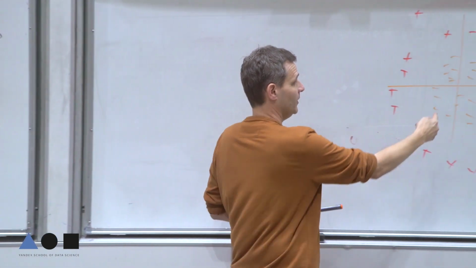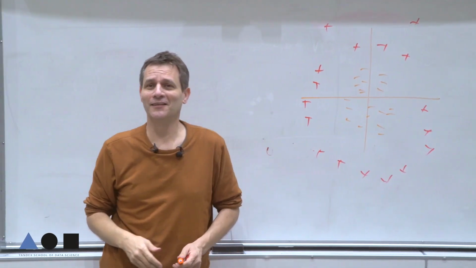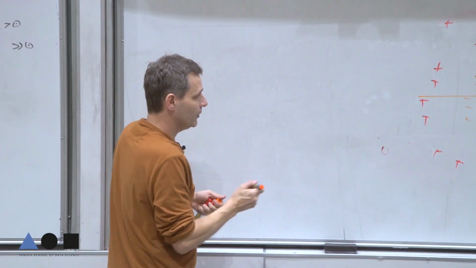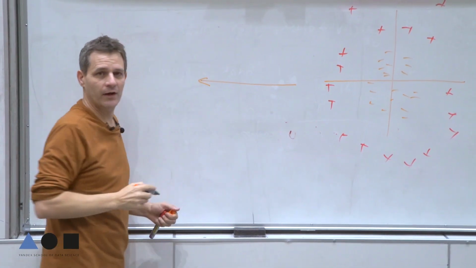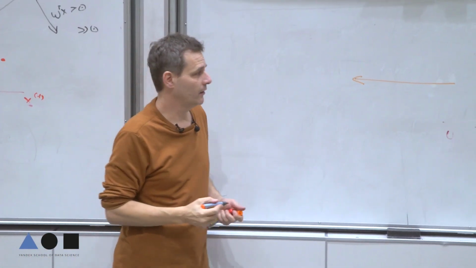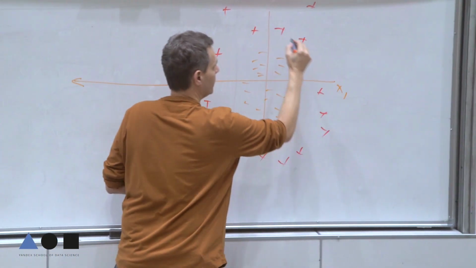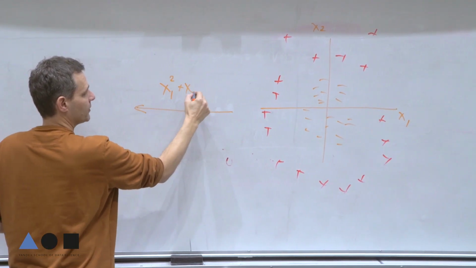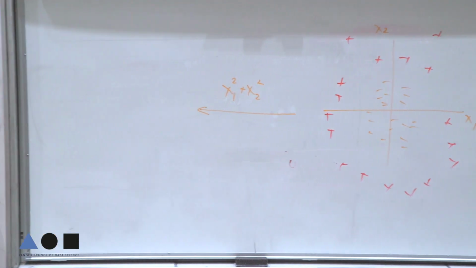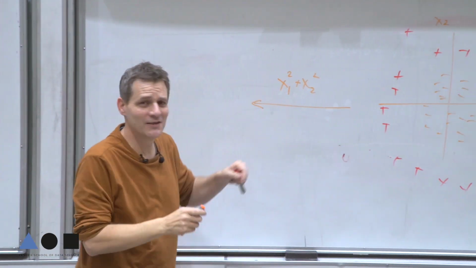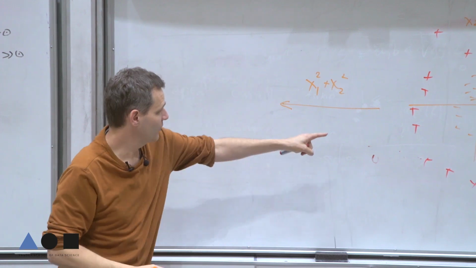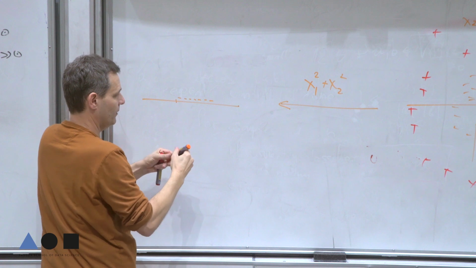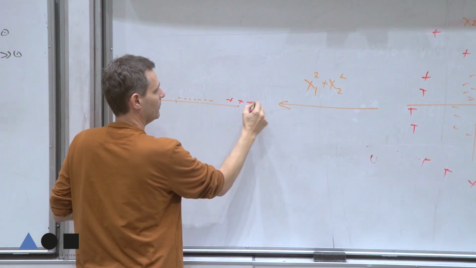Well, this circle here, right? But it's clearly not linearly separable. There's no way. But you can transform that with a very simple nonlinear transformation. If this is x1 and this is x2, you can just take, let's say, x1 squared plus x2 squared. This is, of course, the distance from the origin. And this would map you to something that looks like this, a lot of minuses, and then pluses.